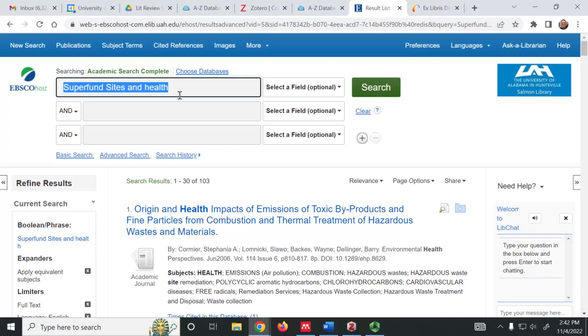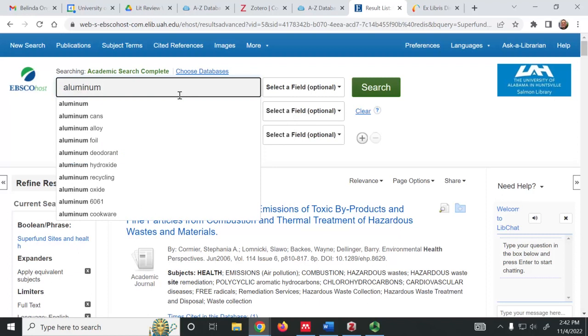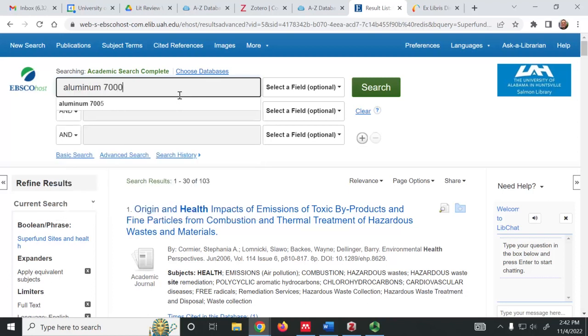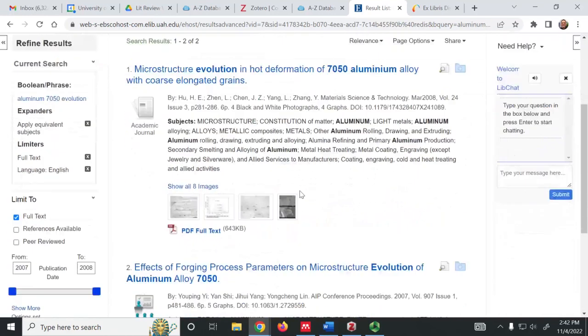Aluminum 7,000. I'm about to say. I won't. Yeah, I don't know what that is. So, just the alloy? Well, what about aluminum starting with 7050, the evolution of that, because from that stems 7068, 7075. Okay, and I'm trying to think of how I wanted to look at it. And some of them you get two. But that's also with full text. That's full text. Yeah, and that's full text.